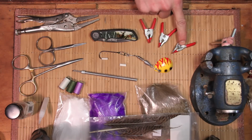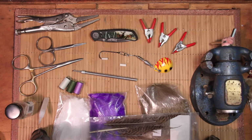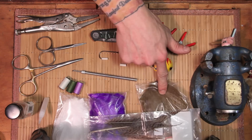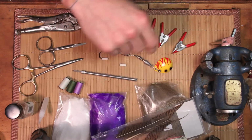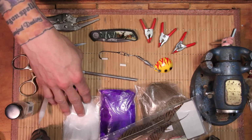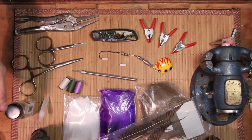Got some clamps, just in case we need them. The big clamp, X-Acto knife, little piece of foam. We got some fur, feathers, and some colored feathers, purple, white, colors that work good, at least for me in my area. Not so sure about yours, but I'm just combining a super lure for myself.